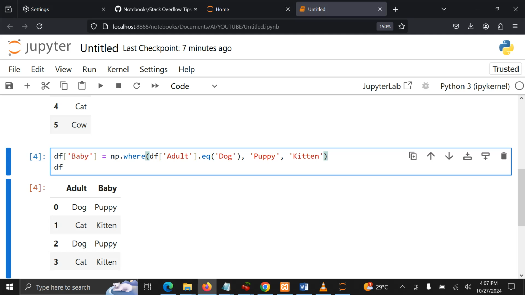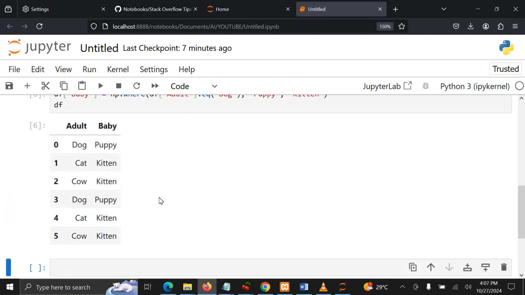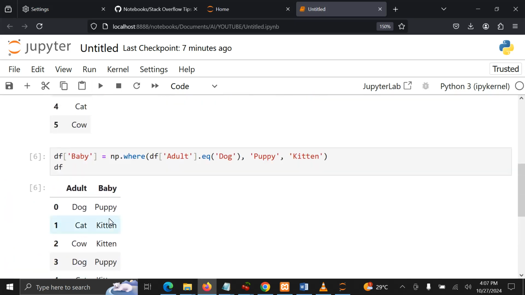So if we run this, just try to run this. Okay, you can see whenever we have cow, we replace with kitten. Whenever we have cat, we replace with kitten. So if else, if dog replace with puppy, else replace anything remaining with a kitten.